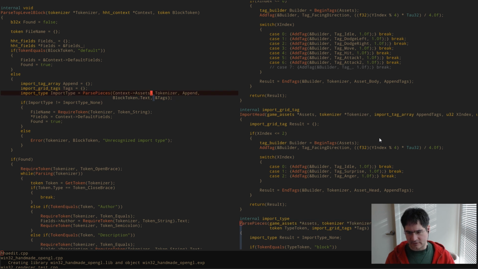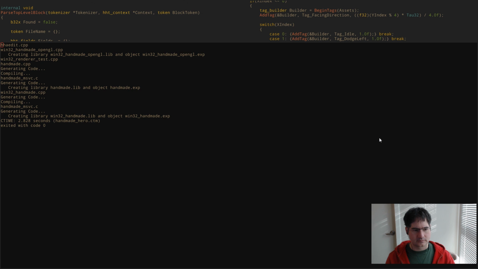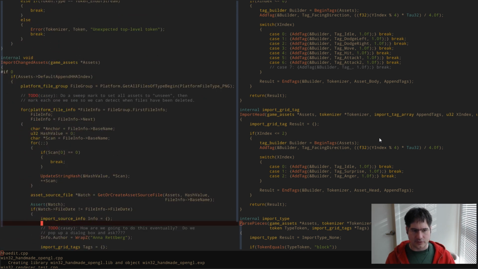It's expecting assets, tokenizers, append tag, the type token, so that just needs that, and so I think we're good now. Yeah. So that should be all we need. It was a pretty substantial modification, obviously, but we still made it through okay, so it wasn't that bad.